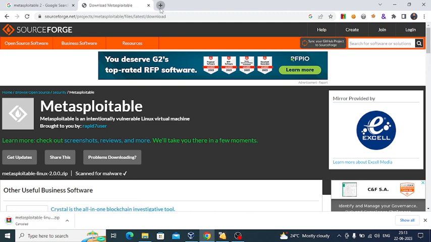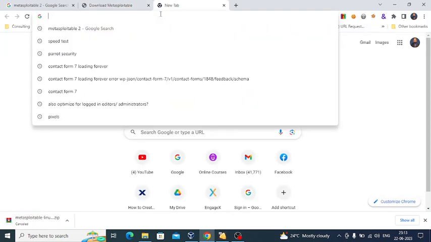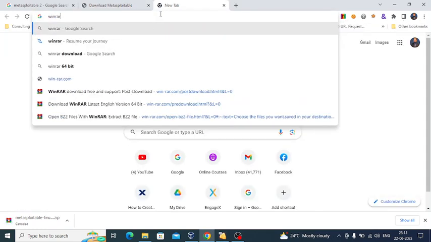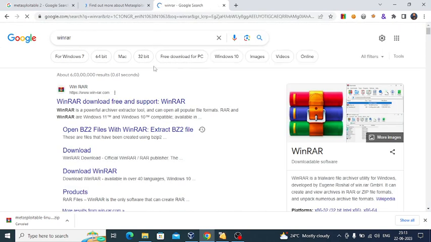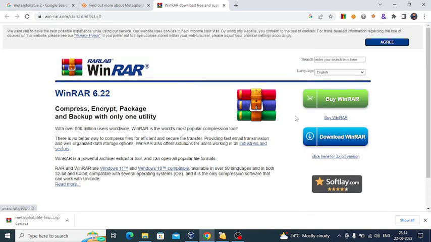You don't need anything special, but you can also download WinRAR to unzip. Otherwise, in Windows you can actually extract a zip file, no problem, but it's better to also download WinRAR. Simply search for WinRAR in Google, open it, then select download WinRAR.